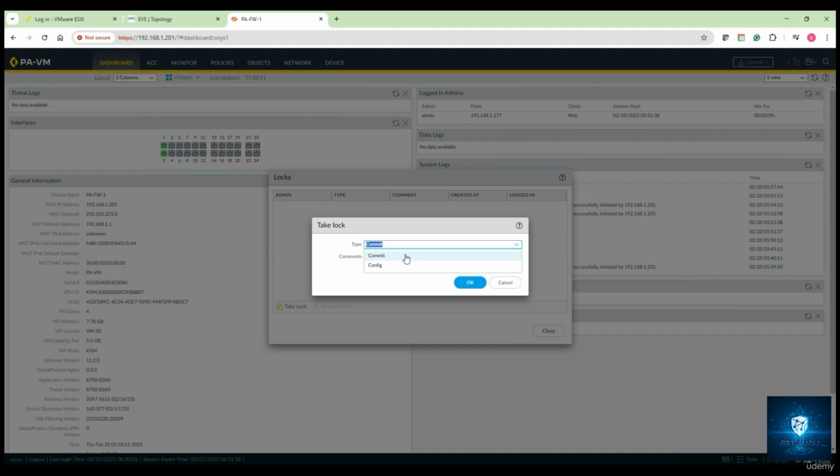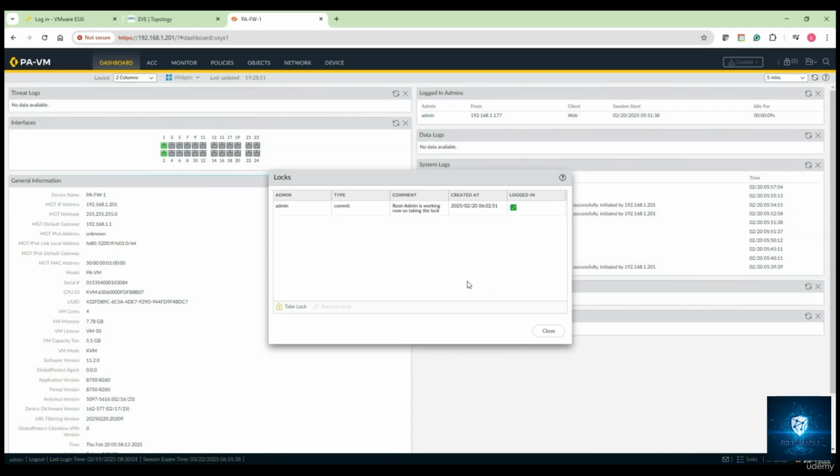If I take a commit lock, I can write a comment saying the root admin is working now, so taking the lock.